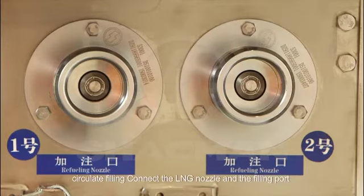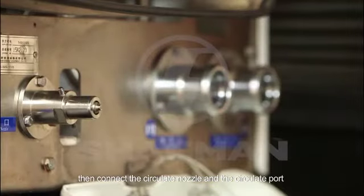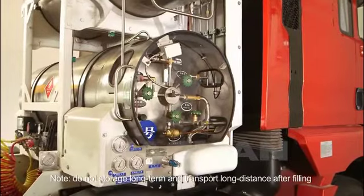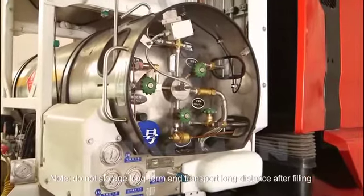Circulate filling. Connect the LNG nozzle and the filling port. Then connect the circulate nozzle and the circulate port. Open the valve and start filling. Note: do not store long term or transport long distance after filling.